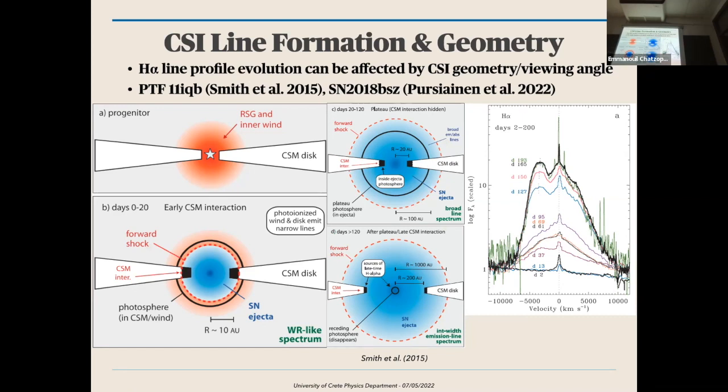And you also expect significant line center polarization early on. So if you can do that with RoboPol, for example, then you can help us understand what the shape of this interaction could be early on. How many are spherical versus aspherical? At least, what's the fraction of spherical versus aspherical interaction?